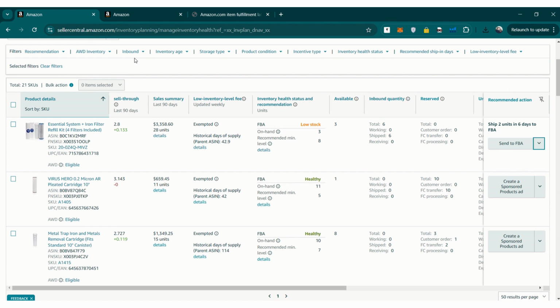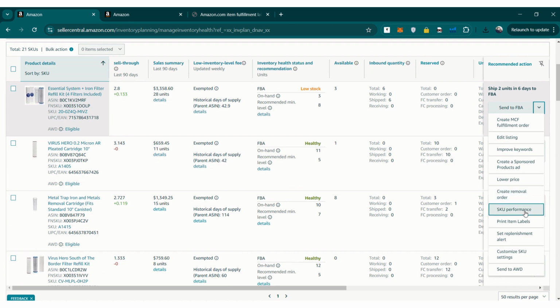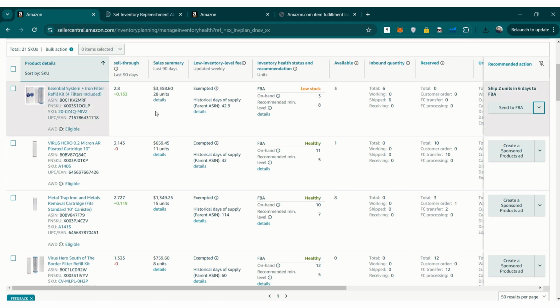Finally, prepare your products for shipment. Use a sturdy box that can withstand the rigors of shipping. Make sure to fill any empty spaces in the box with packing material to prevent the products from moving around. Seal the box securely and label it with the shipping label provided by Amazon.